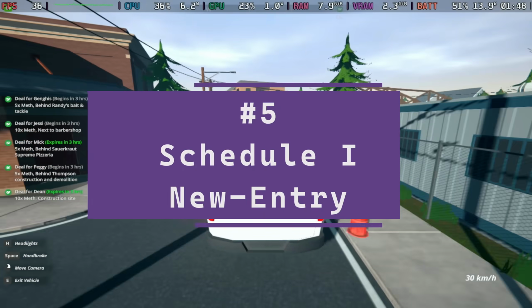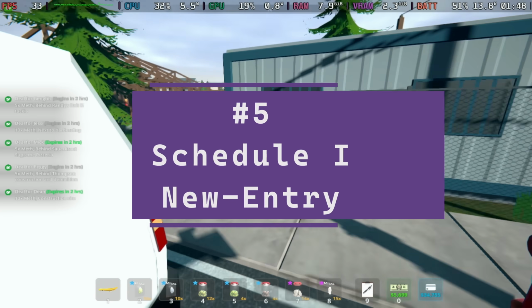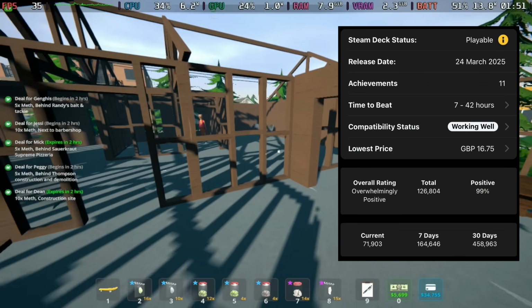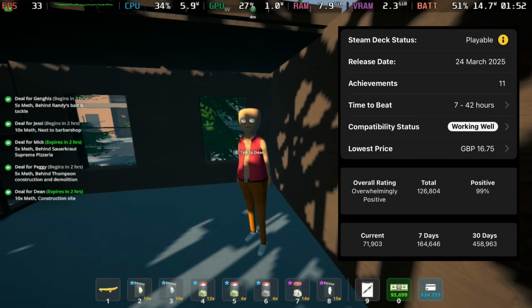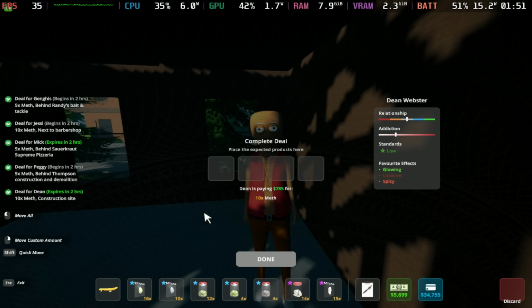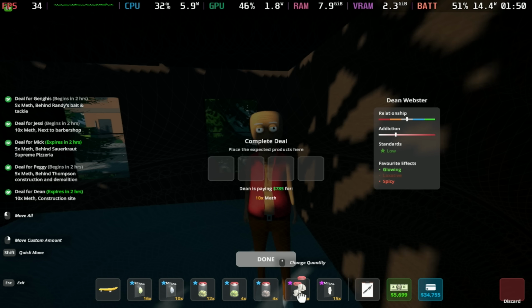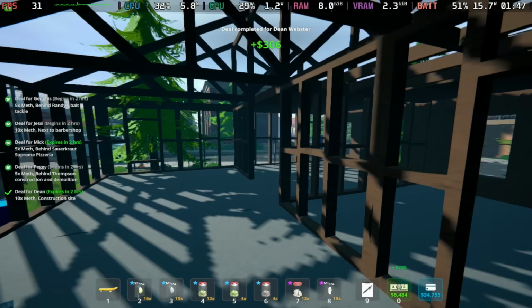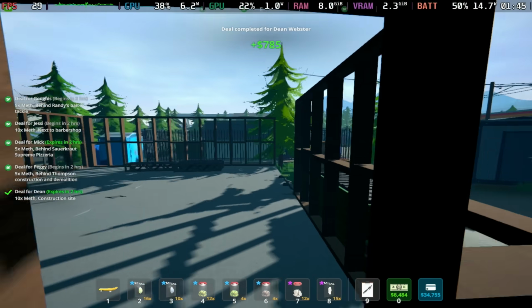An absolutely massive new entry in at number 5 is Schedule 1. Nobody saw this one coming, and this solo dev has pulled an absolute miracle. You're a small-time drug dealer rolling into a fresh town with no cash, no product, and no connections. Build your empire from the ground up in this grungy west coast city of Highland Point.